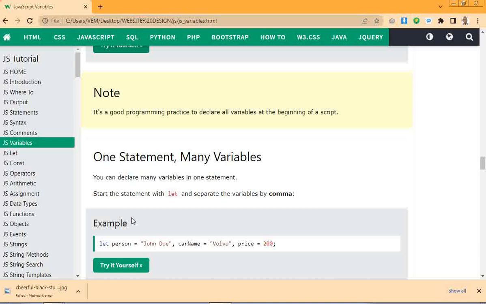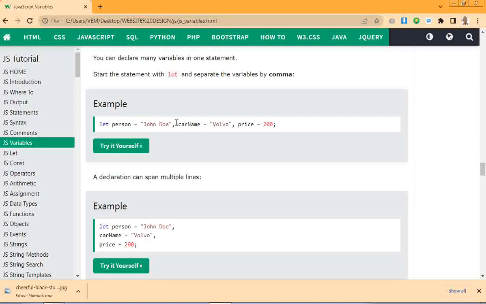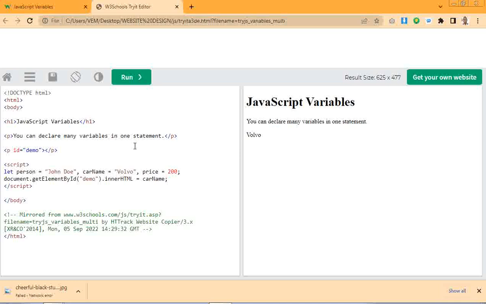One statement, many variables. You can declare many variables in one statement. Start the statement with let and separate the variables by commas. Let person equals John Doe, car name equals Volvo, price equals 200.